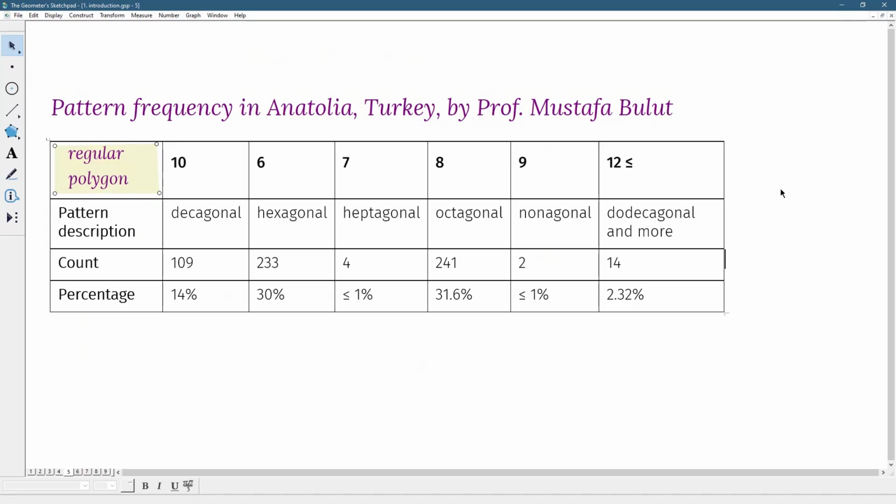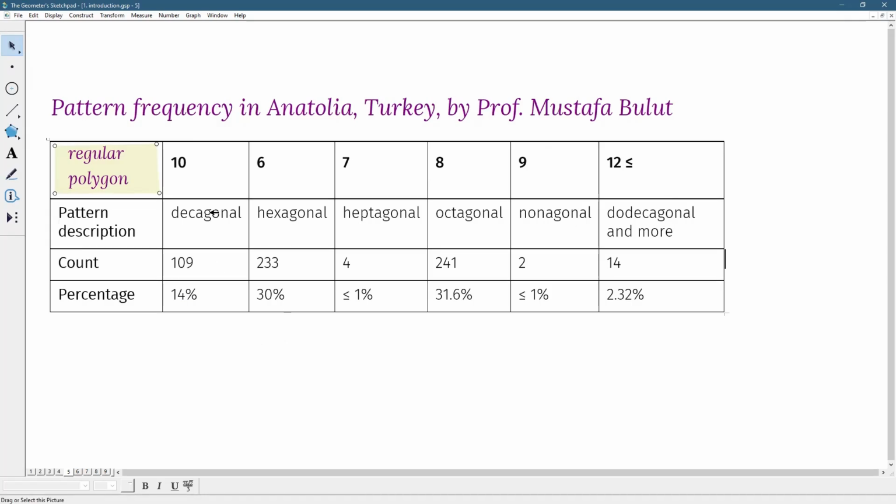Mustafa Bulut, a professor from Turkey, wrote a book on geometric patterns from Anatolia, so-called Seljuk patterns, and he made some good statistics related to these patterns. His book is only a catalog, not instructions on how the patterns were created, just a simple catalog.